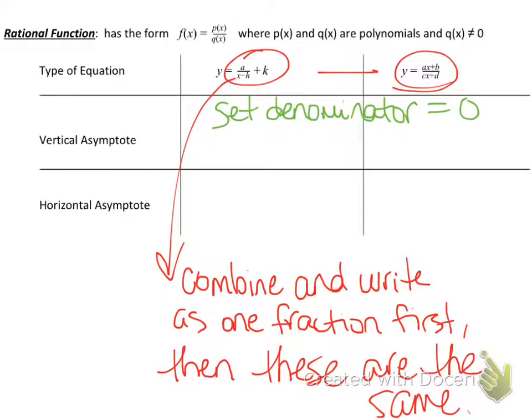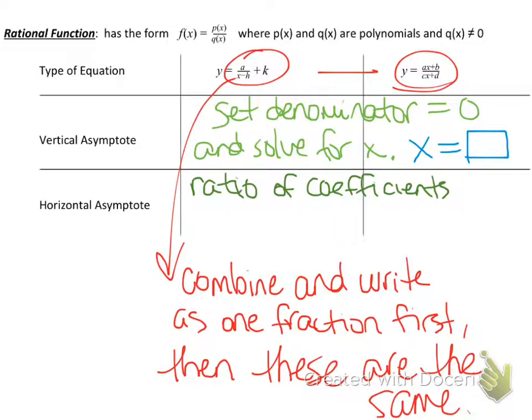You can't divide by 0, so this is basically going to be a vertical line that x can never be. In other words, the function will approach this line, but it will never actually touch it. That's going to be the form of a vertical line, x equals some number. For the horizontal asymptote, we're looking at the ratio of the coefficients, the number part of the term, of the highest powered terms of the numerator and denominator. In this section, our simple rational functions will all have a horizontal asymptote found by looking at this ratio. The next section will get into some that are not as simple to find.